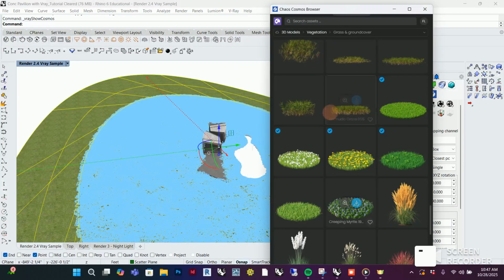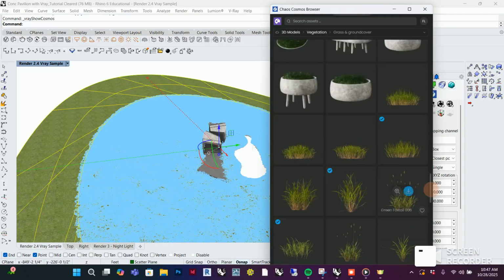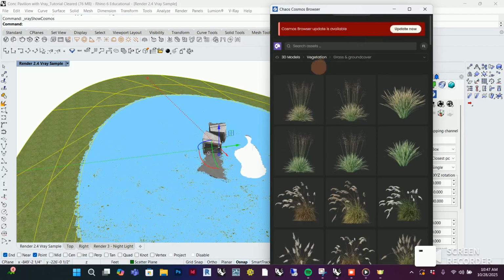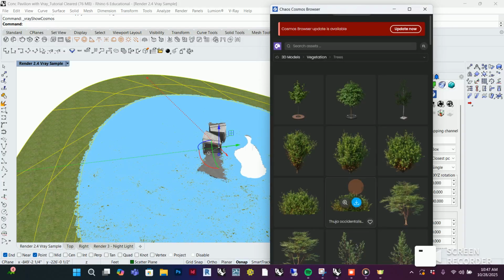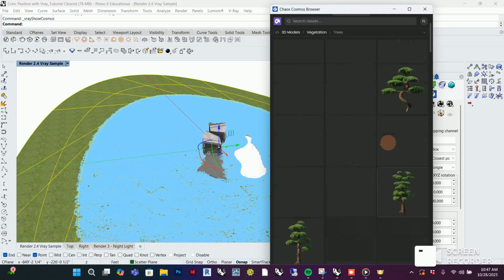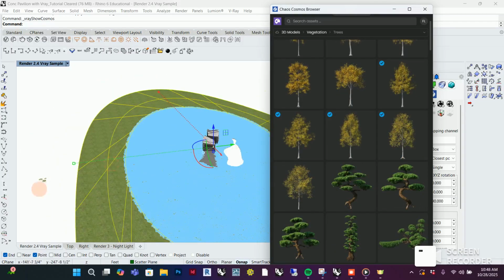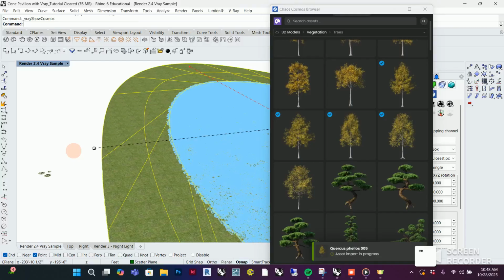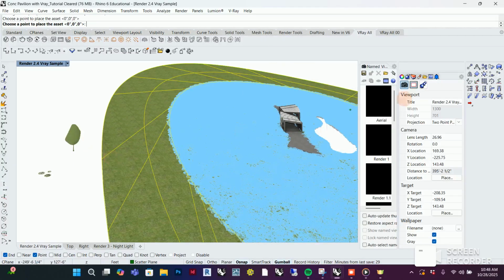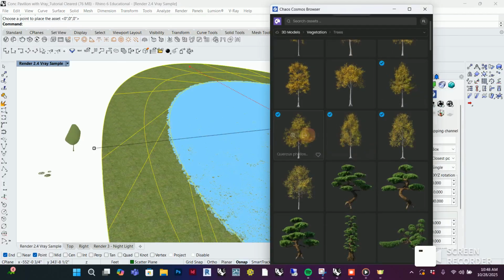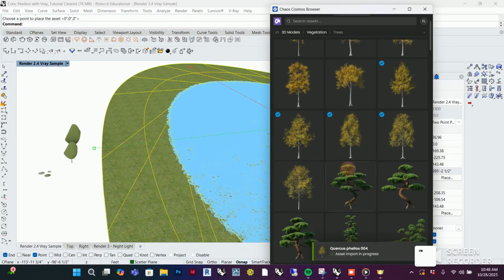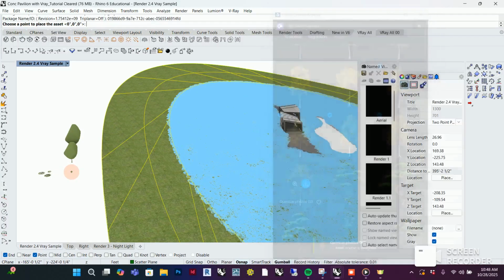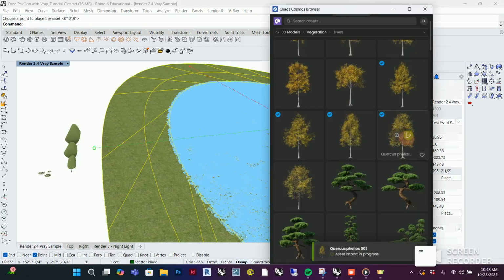And I'm going to go into Cosmos, and go to vegetation, trees, and I have some downloaded already, and this is the same process again. So we're just going to import and place an object, click escape on our keyboard, import, place the object, escape, import, place the object, escape.